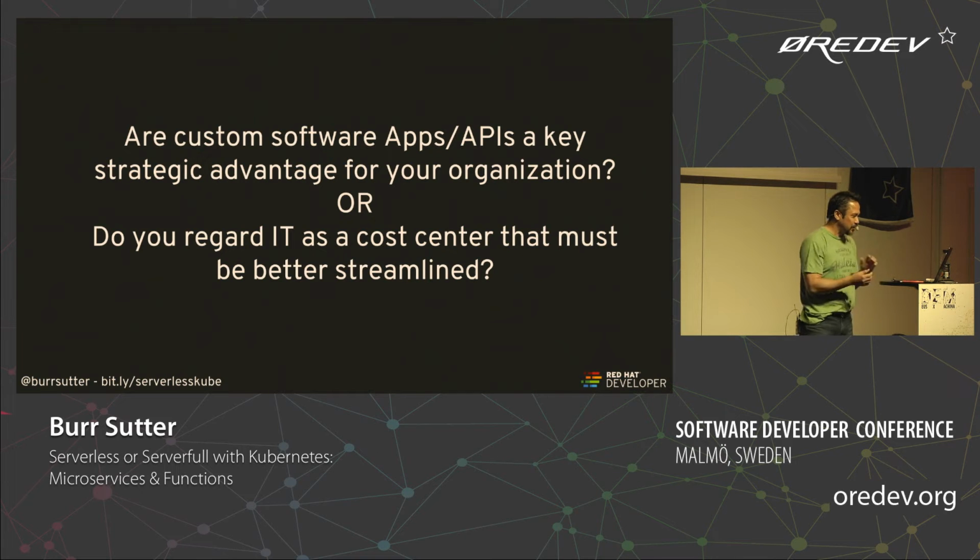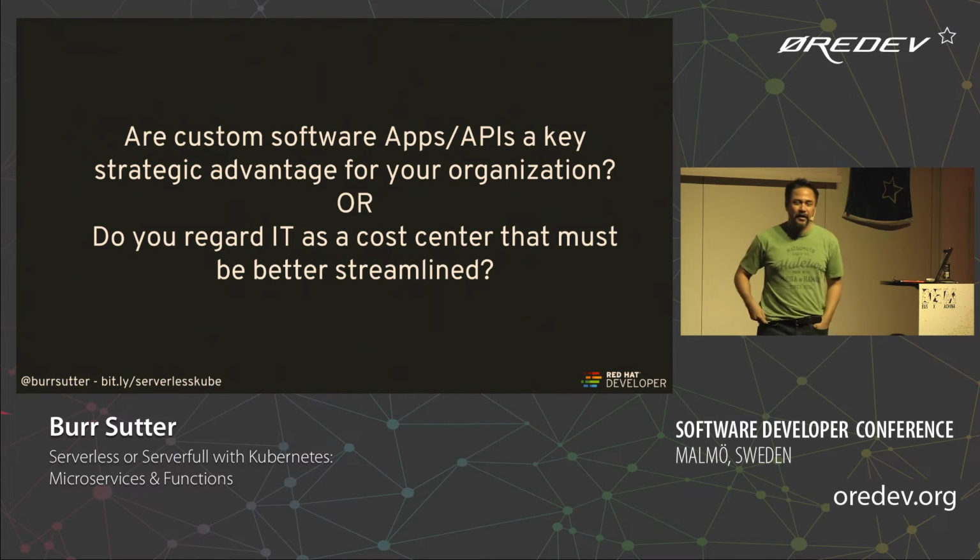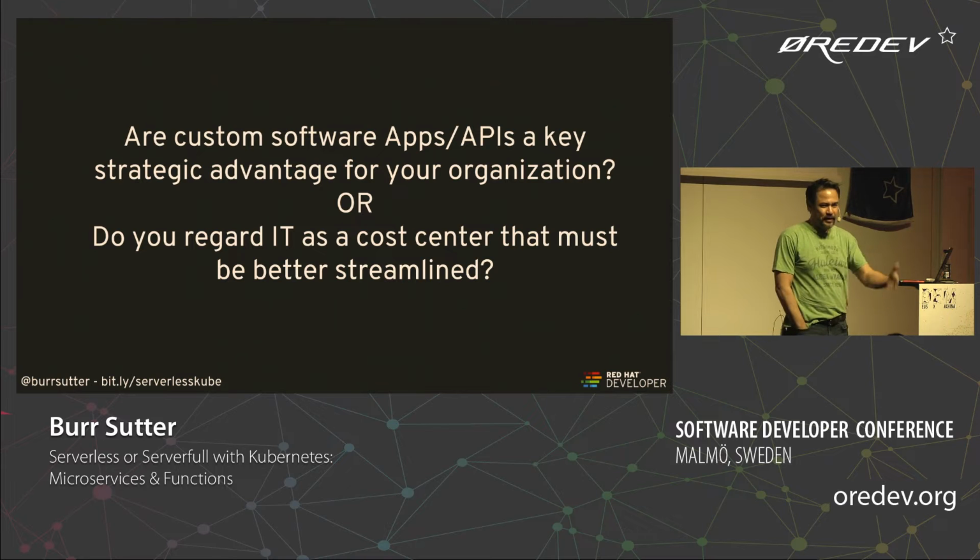So here's a key question you have to ask yourself. This is often a question I ask senior executives when I meet with big banks or big insurance or big airlines or big transportation. I ask the executive, what is the key strategic advantage for your organization? Do you think software, apps, and APIs, customized software, is a key strategic advantage? Sometimes they go, yeah, with about that level of passion about the subject. Or I say, is IT actually a cost center that you have to better streamline? And often the executive is like, yes, those people are expensive. I need to find a way to streamline those expenses. That's my job. That's how my bonus is set if I'm an executive at a big company.